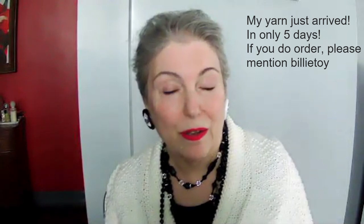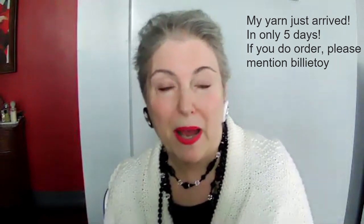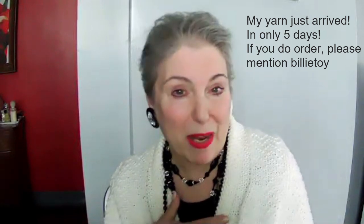What sometimes seems a bit odd about this resulting number is that the lower the number, the thicker the yarn. So when you go to the Colourmart website, they have all these different weights and it's like learning a new language. But the good news is there is a Ravelry group of Colourmart lovers, and the people over there are very helpful. They help me. So I've gone ahead and ordered my yarn, and you don't have to order your yarn from them. I'm not suggesting that you do, but that's where I'm getting my yarn from.